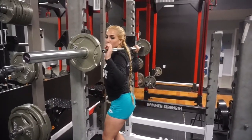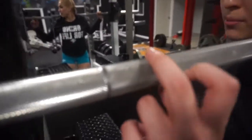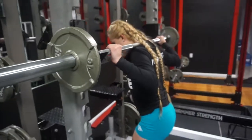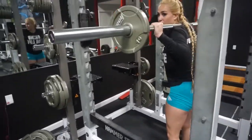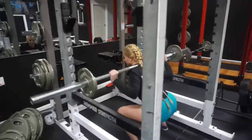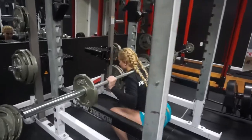If you don't know how to squat, literally the bar has these little grips here. And every bar has these grips here. Put your middle finger on whatever one feels more comfortable, either or, and this just balances out so you put it correctly and position it, because a lot of girls mess up their back. Wait till we go sideways. Then I'll squat. Well, I guess I can. I like to go all the way down. And I point my toes outward, because I'm trying to focus just on my abs.